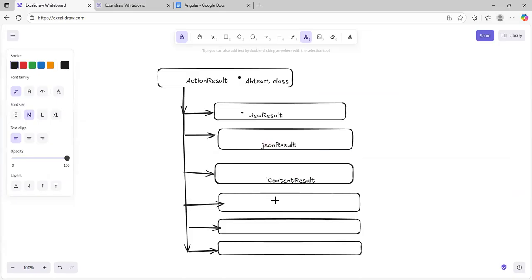And RedirectResult, for going from one page to another page.